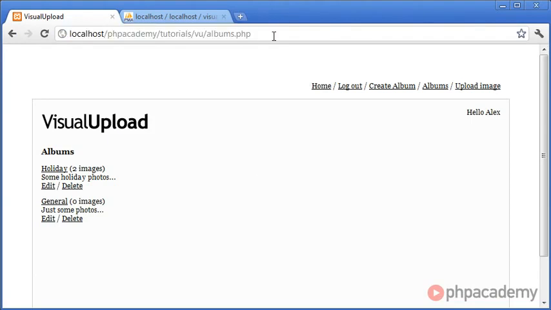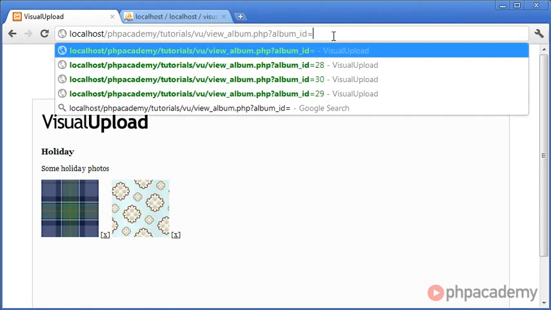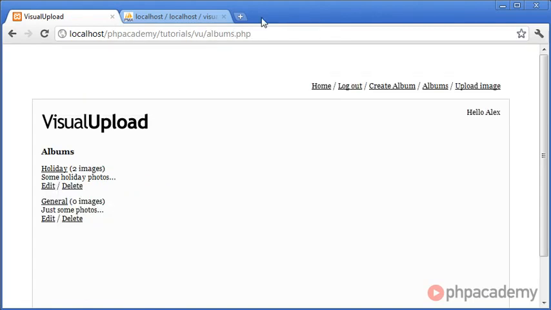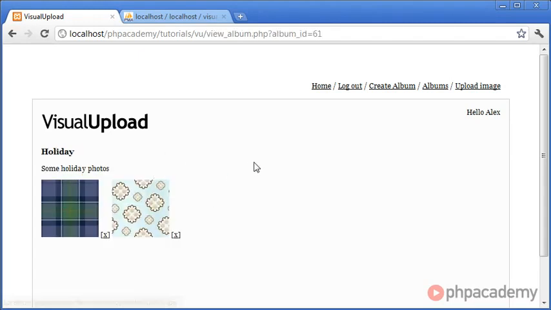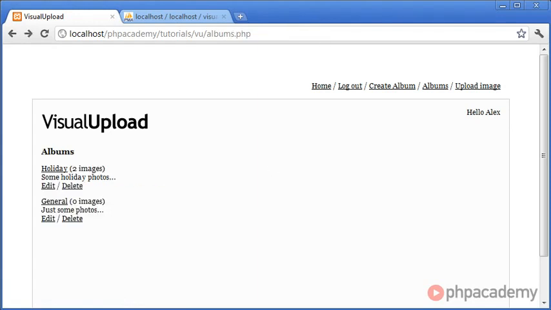So if we were to, for example, click on holiday and then change the ID to 99, it will redirect us to albums because album 99 doesn't belong to us. However, when we click on our albums, we can view them as normal because album 61 does belong to me.